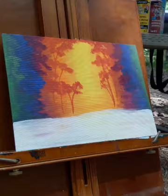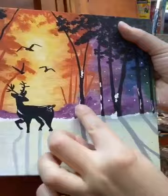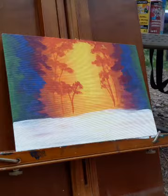Before we do any more of that though, we still have to build in some of the shrubbery that's in the foreground, and that is done in like a purple color. So we're gonna do purple, and I put a bit of white just to make it a little bit lighter. So I'm just gonna do like kind of a light purple. Again, be cautious just the way you are with black, be careful of white. With certain colors like purple, it can really brighten it up super fast.